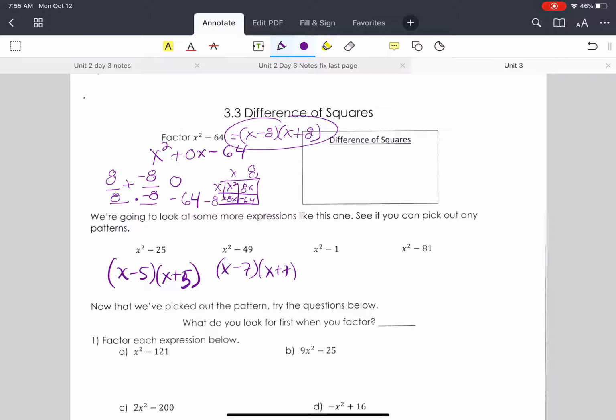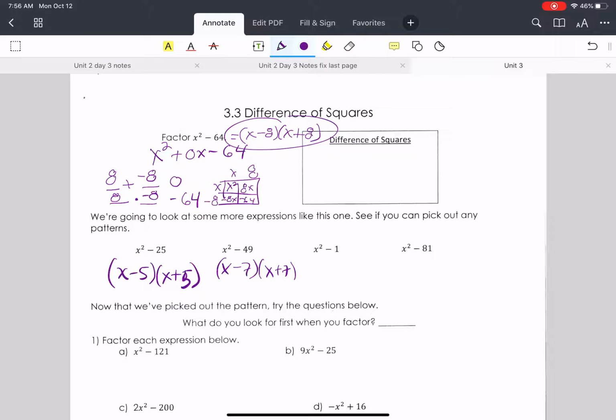Okay, yes, Victoria. Isn't it just for the negative 49, you just do whatever two numbers multiply to 49, and then put a negative in front of it? Yes, exactly. Now what is that called, guys? When she said just find whatever two numbers multiply to the 49, what is that called? Factor. Keep going though. There's a special case when I'm looking for the same two numbers.